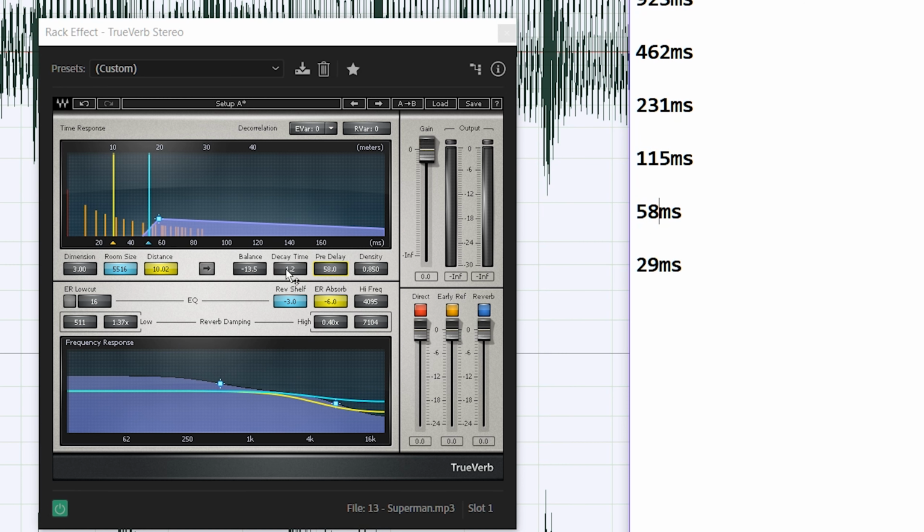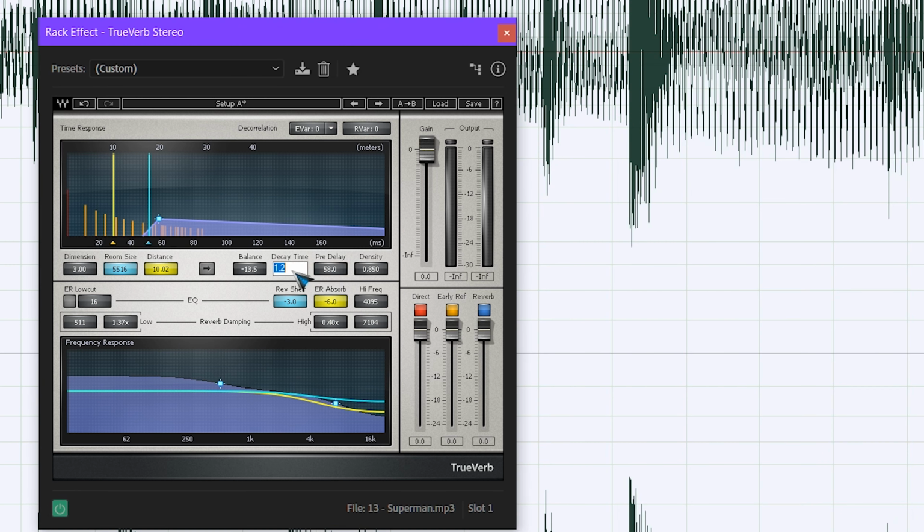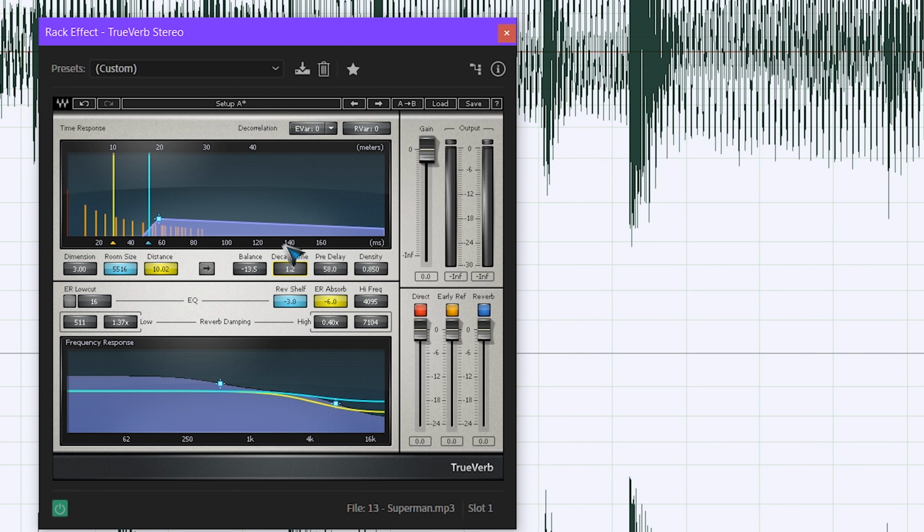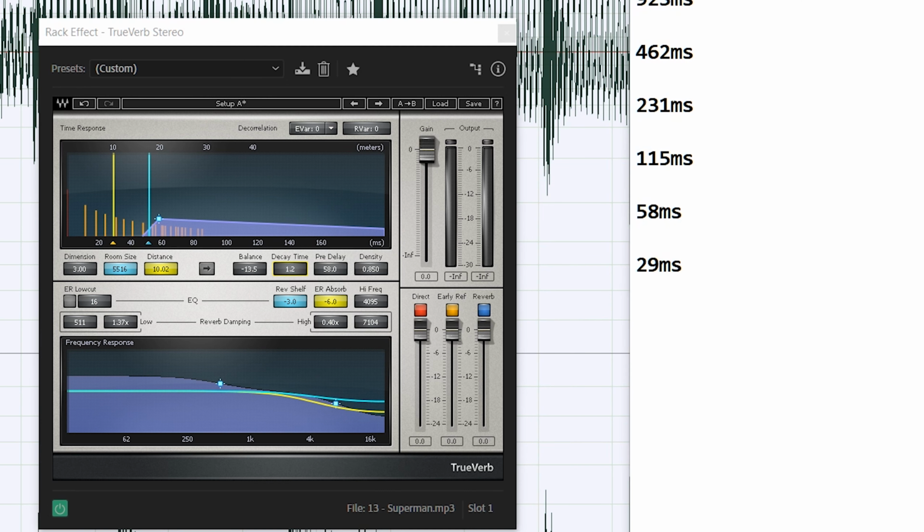Now, decay time. This goes by seconds, so it can go 1.2, 2.5, 3 point whatever, in this particular reverb. There are other reverbs where, if I pull up a stock reverb on here, the decay time is based on milliseconds. Most of these ones from Waves, you can see the decay time is like 1.2 seconds or whatever that is.